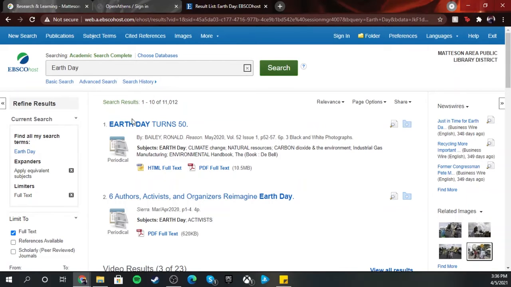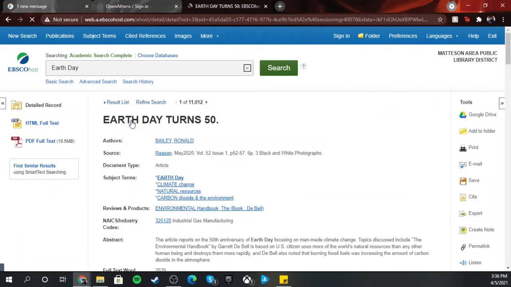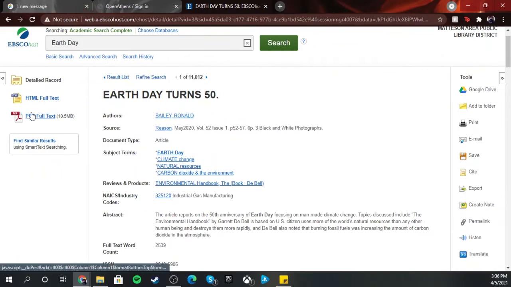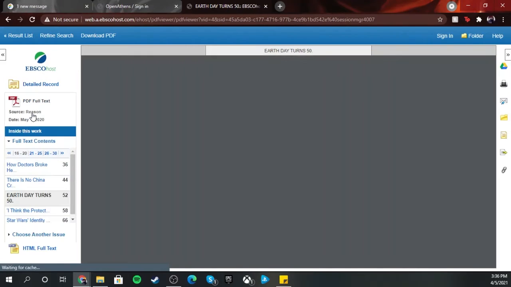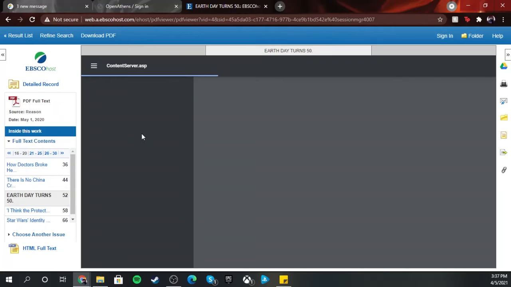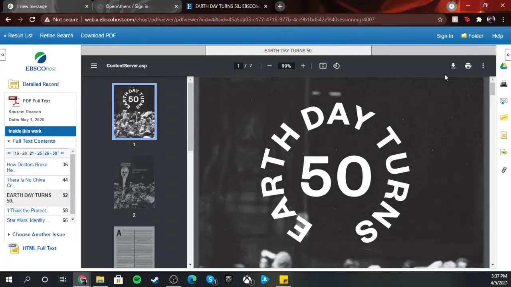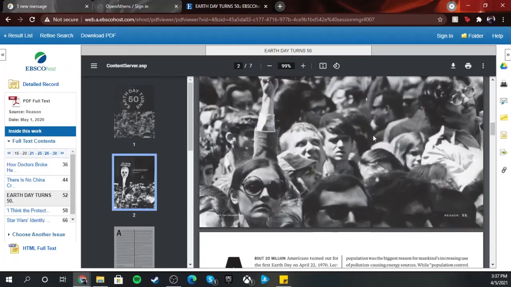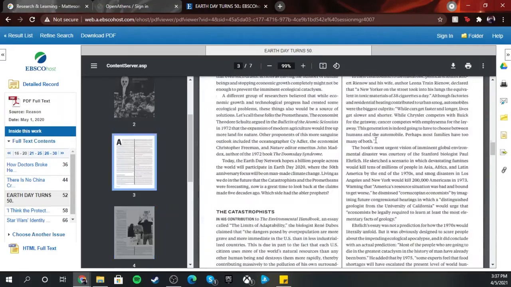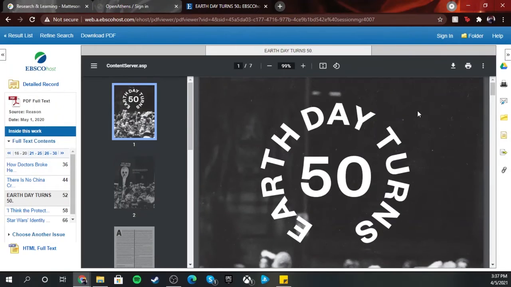But you can also, watch me click on here, you can also download the full text. So if you click on full text, it'll generate the article for you. And here you can either print, you can download to your computer, you can scroll to see what the article is about. You can also send it to your Google Drive. So you could also print, email it, put it in the folder.